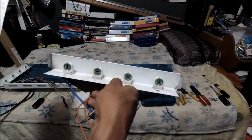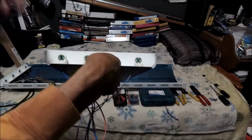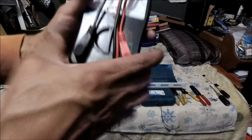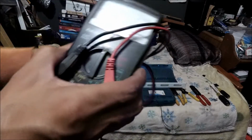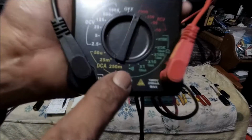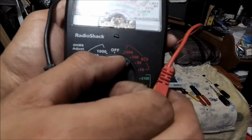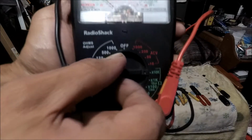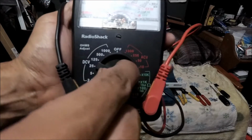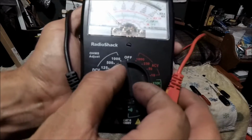Alright, so now we're in between step 9 and 10, alright? So we're gonna take the readings. We're gonna get a meter, and we're gonna put it on the continuity setting, which is here. And one thing, develop a habit. Do it slow, man. Take your time. Don't twist it. Don't go fast. That's how you mess up your meters, man. These things are delicate, you know, and that's how they get off calibration.